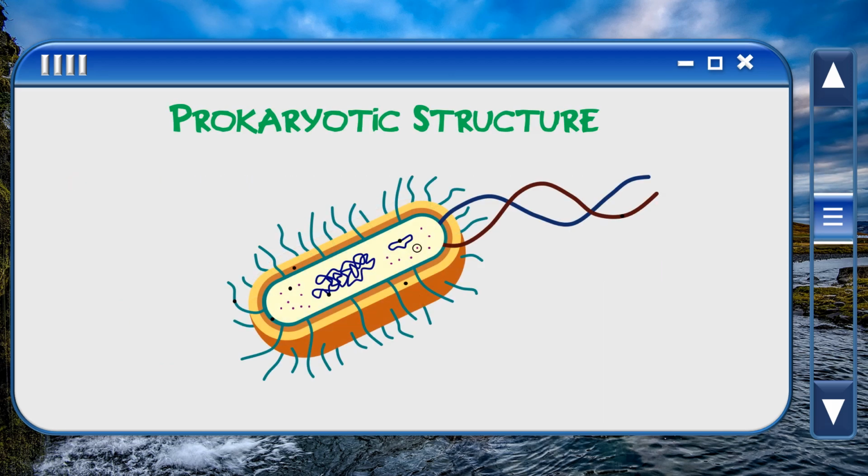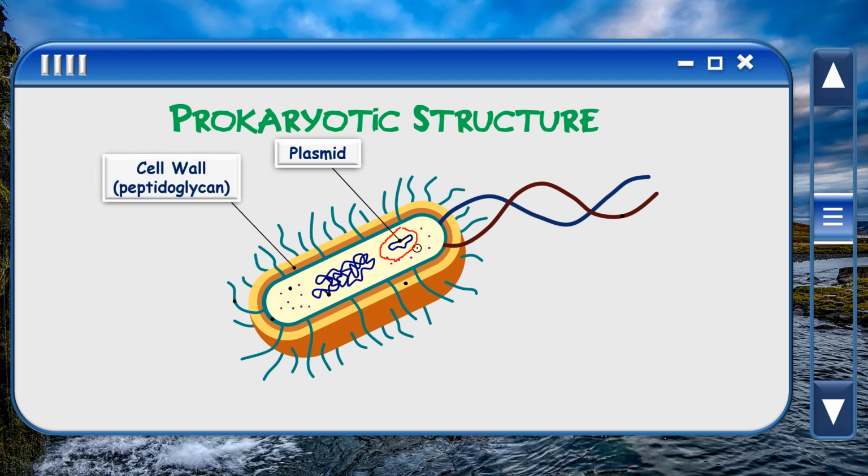So we are looking now at the structure of a prokaryote. We want to start naming some of these parts. We have the plasmid. The plasmid is this structure here. Then we have the cell wall. This part here is what we are referring to as the cell wall. We have the cytoplasm, the whole of this area inside. All of it is the cytoplasm.